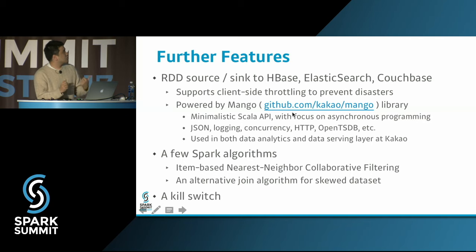Because CueSheet started as a collection of reusable functions that we use while developing Spark applications at Kakao, it happens to have a number of additional features, mainly around RDD, because it was like 2 years ago. It has source and sink to a number of NoSQL databases, including HBase, Elasticsearch, and Couchbase. And it supports client-side throttling to prevent overwhelming those servers. And it is powered by Mango. It is another Scala library. You can check that out at that URL.